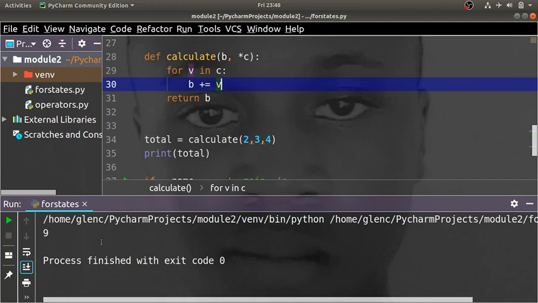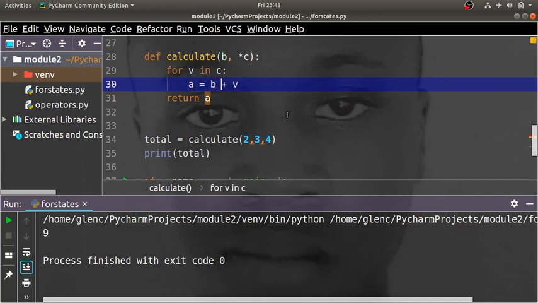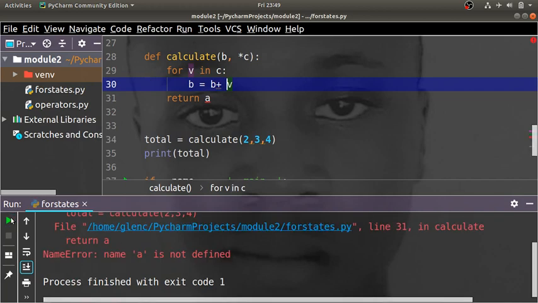As you can see, you need to be careful, because instead of doing the calculation like we did the last time, let me just undo that so we can see our error. Instead of doing something like this, which would return the wrong value, because every time this function is invoked, we're going to be using the same B equals 2 over and over, and nothing is changing here. We're just adding the value of the variable length parameter into it, but B doesn't change whenever we do a loop. So you need to be careful enough to use that B we are passing here with plus equals, and remember arithmetic operators: plus equals is the same as saying B equals B plus V. So that should do the same thing. If we run it again, we should always see 9.